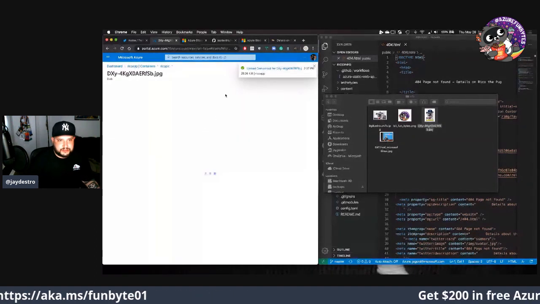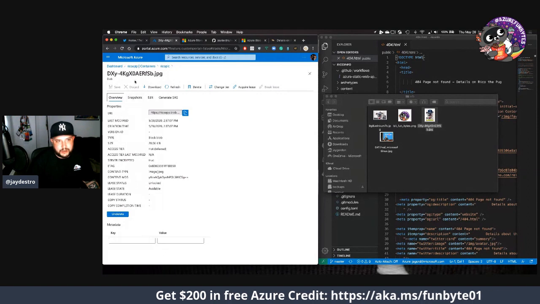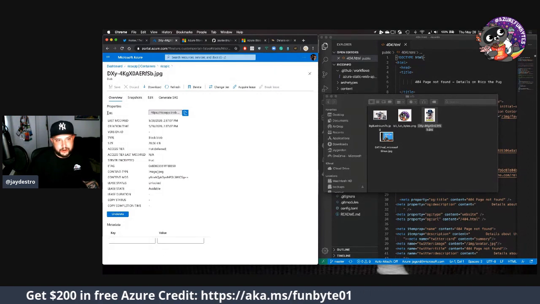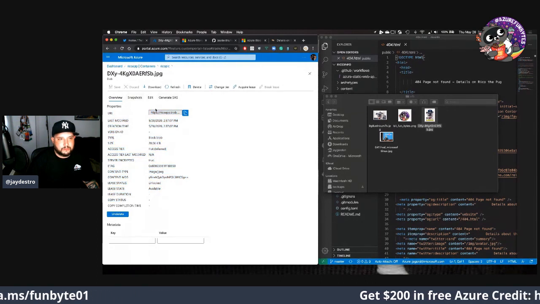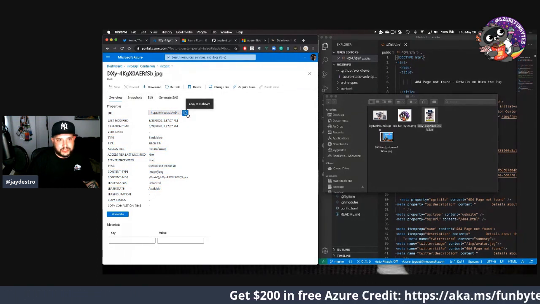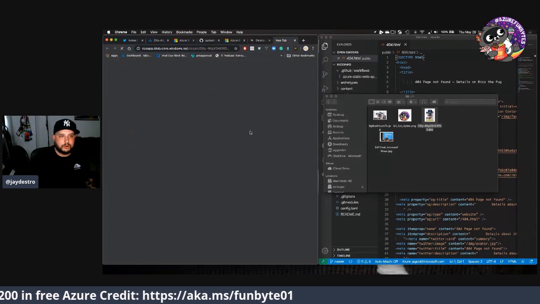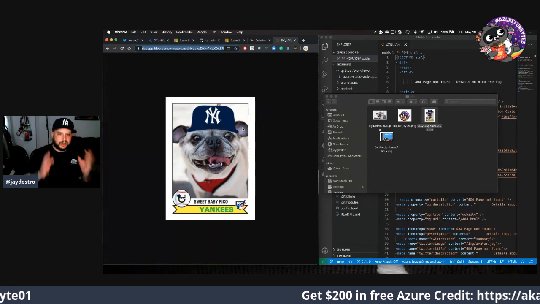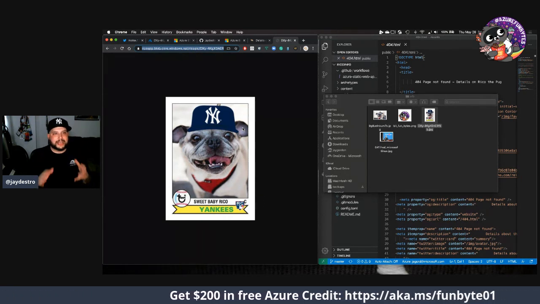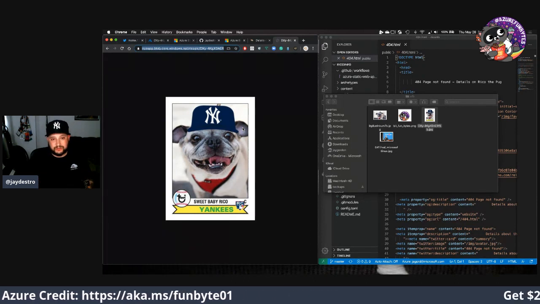And like our static website that we went to before, when we click on the actual file, we've got our URL here, our version information, everything we need. We're not going to click edit, but what we can do is click here to copy to clipboard. And there's our picture. It's online. It's on the web. I can now refer to this image in my application if I want to.